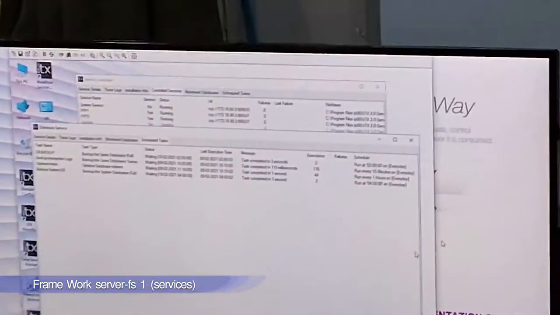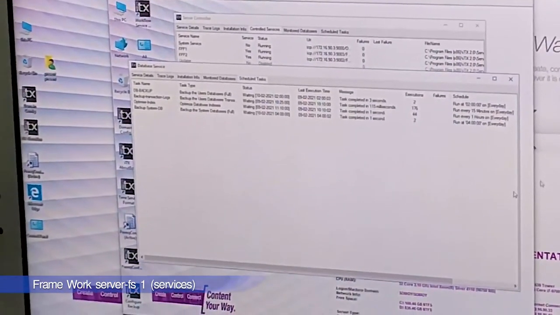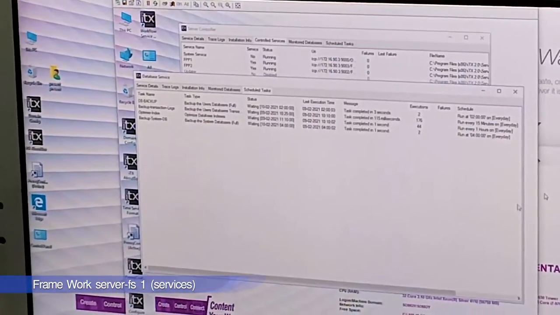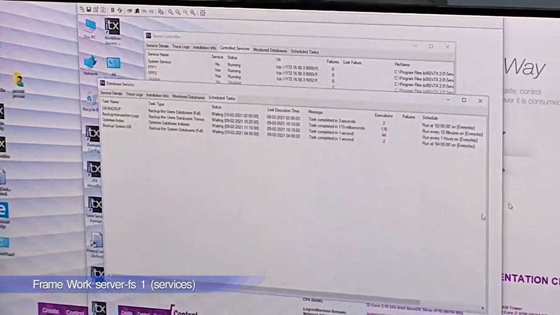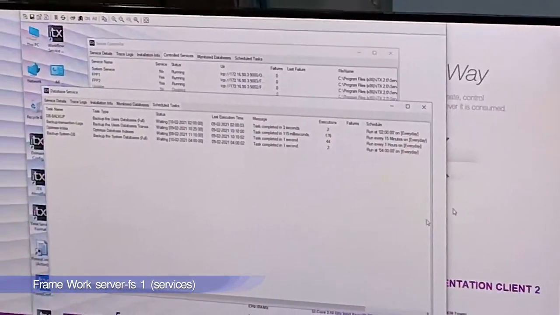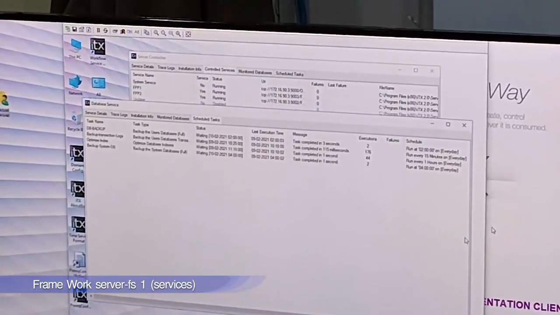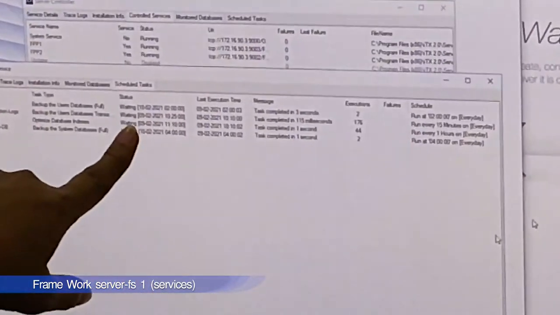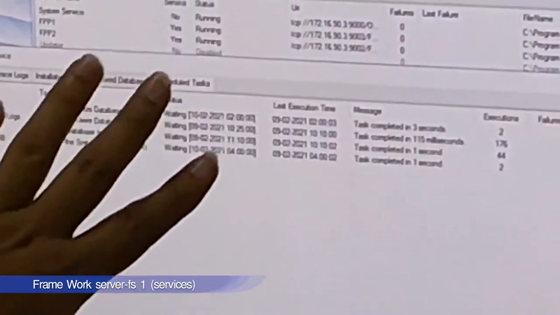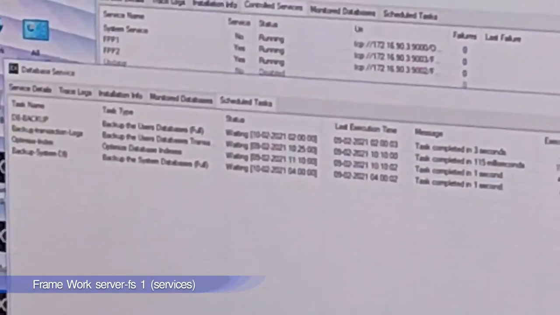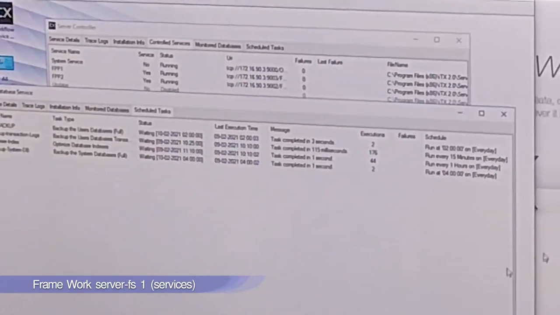Right. After 15 minutes, when it is scheduled to back up, is there any kind of slowness? Yes. During the backup and during the indexing, the database performance will be reduced. They make the time at night. This indexing is every hour. When the database is getting bigger, it depends on the database health also. If there are more fragments, then it's a problem. Usually fragments happen if you keep a large number of schedules. Schedules should be deleted on a regular basis. Do not keep more than 15 days or 30 days. Older schedules must be deleted.